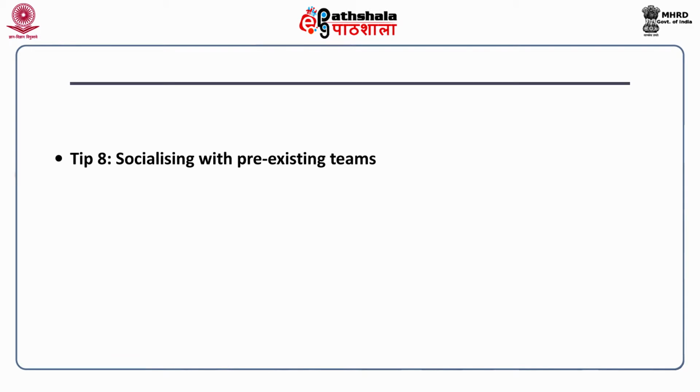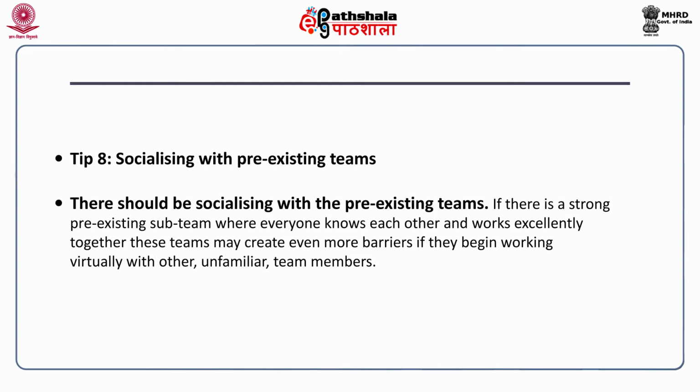Tip 8 is about socializing with pre-existing teams. There should be a socializing process with the pre-existing teams as well. If there is a strong pre-existing sub-team where everybody knows each other and works excellently together, then these teams may create even more barriers if they begin working virtually with other unfamiliar team members. So therefore, you should encourage socializing those members with their pre-existing team members.